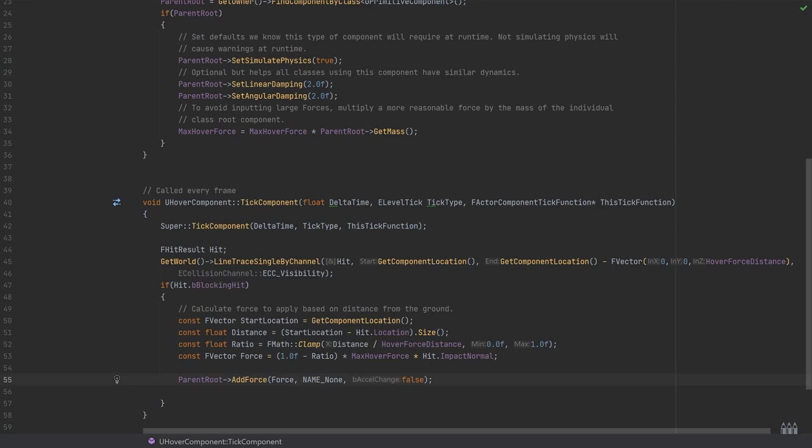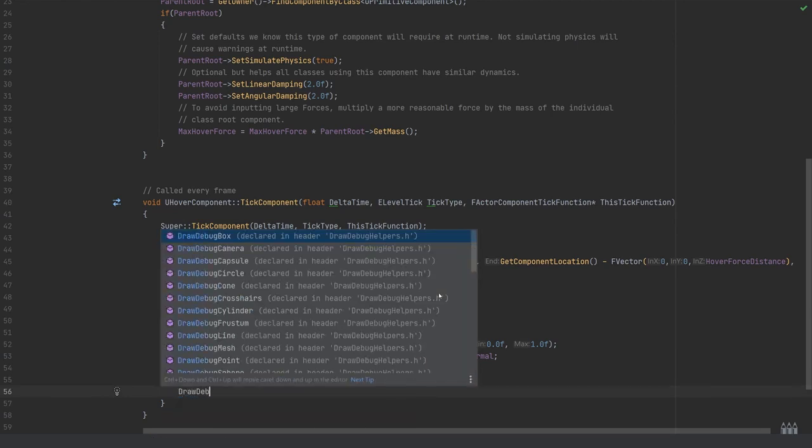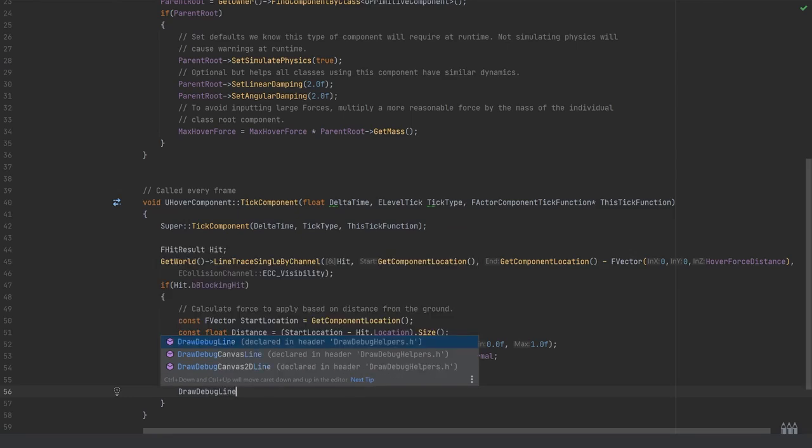Now, of course, the idea here wasn't really to break down how hovering functionality works, but to see some of the scene component specific values that we can retrieve, such as the location, compared to needing to reference the parent actor's location in the previous topic. However, to make this a little bit easier to understand, it won't take long. We can add a couple of debug visuals to our code.